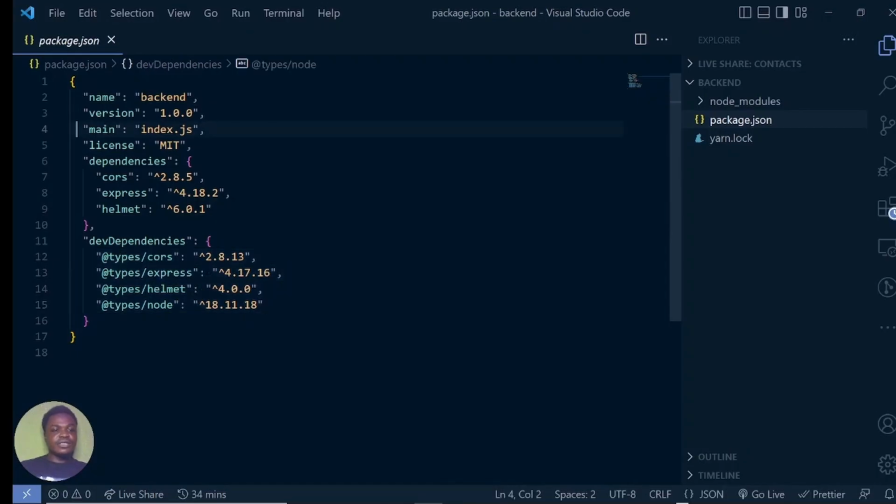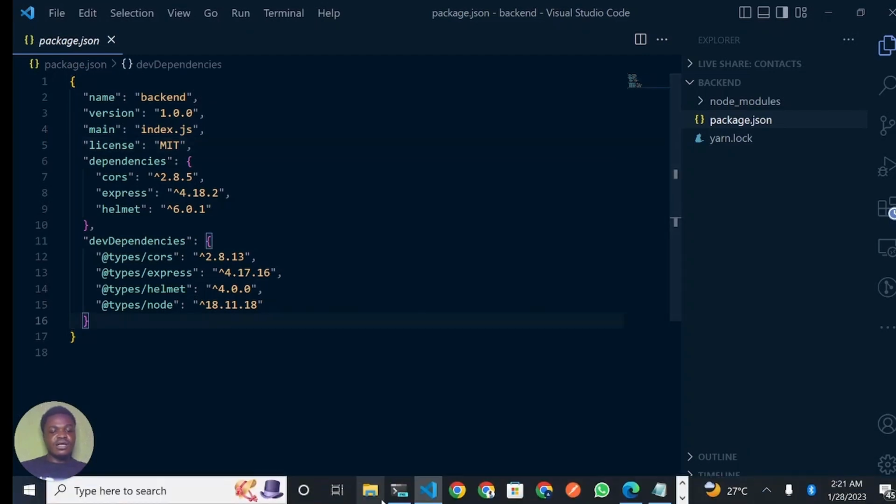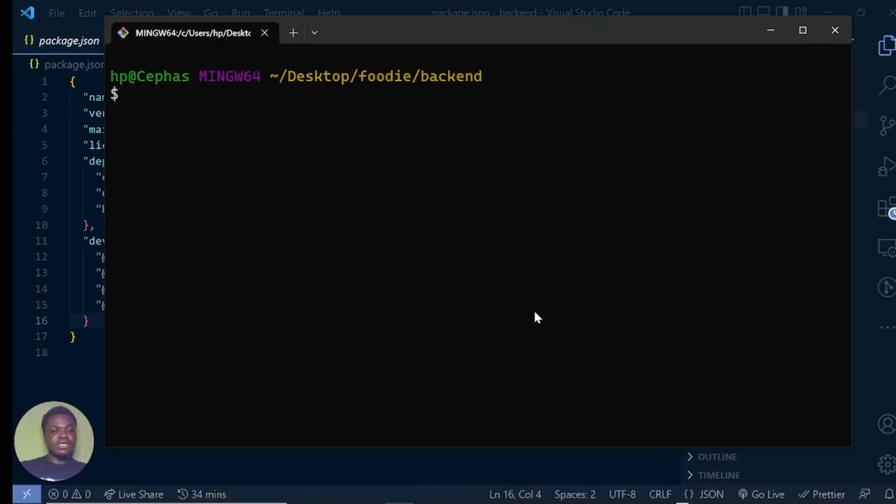Now our main entry is going to be index.js. One other thing I need us to do is to add TypeScript to this project because we'll be using TypeScript for this project. So I will go back to my terminal here and I will say yarn add -d. Remember, TypeScript is a dev dependency.